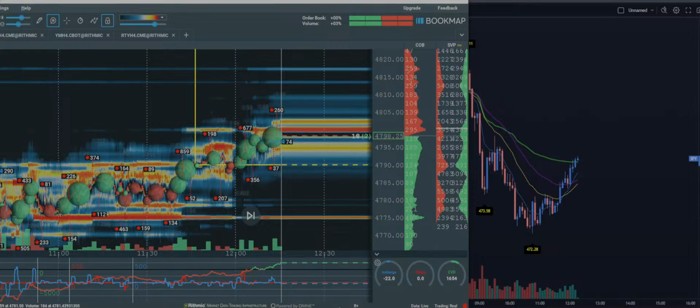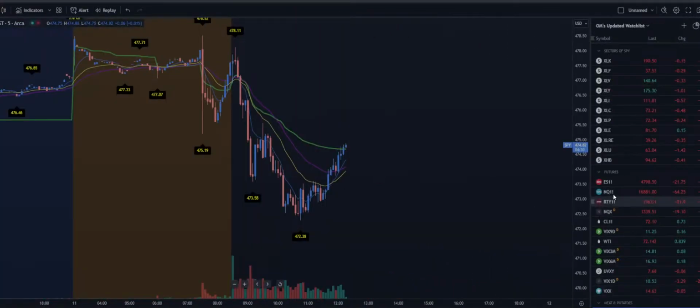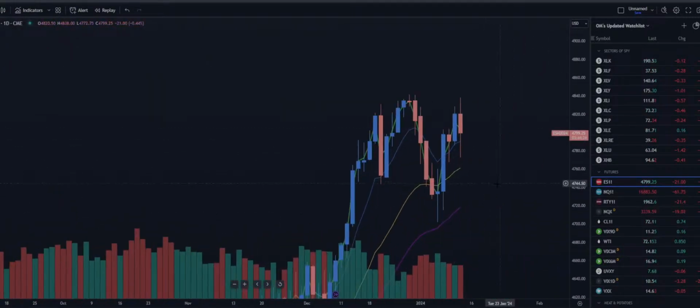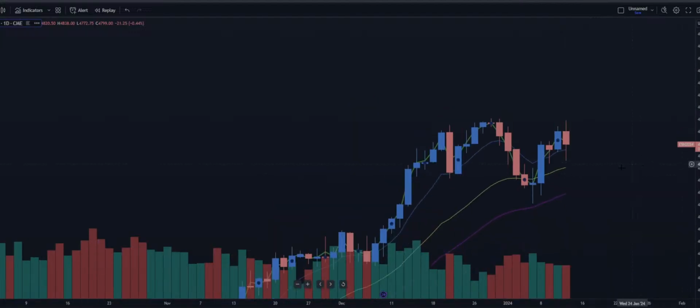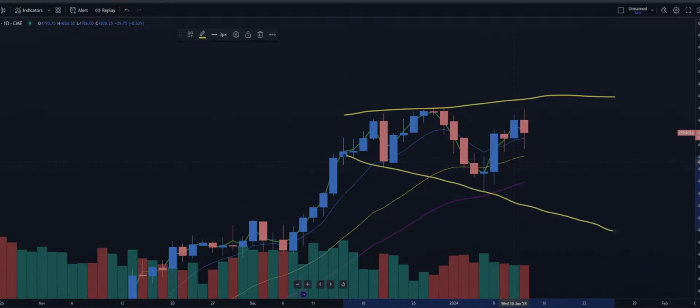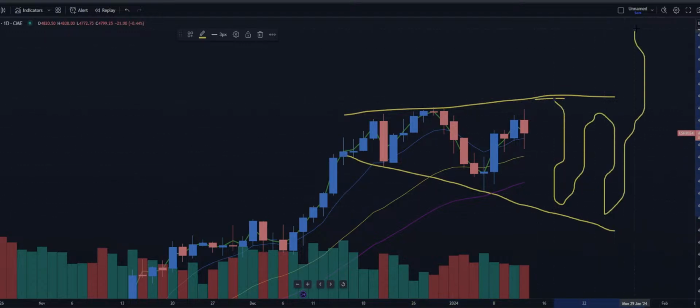Right now, we're not moving. No plays for me. Just chillaxing. The daily chart has a lot of nastiness. A lot of nastiness. Let's go look at the daily real quick. Kind of looks like a bunch of chop, doesn't it? Intertwined with a lot of trending cycles. Got a little bit of a range forming, or a wedge, if you will. Something like this. Little broadening formation. Will we reject and come back off and kind of do this, or what?